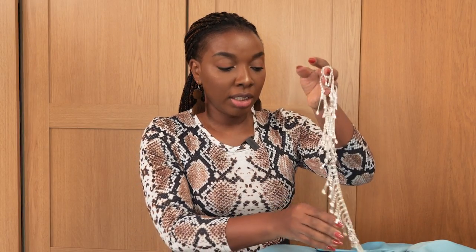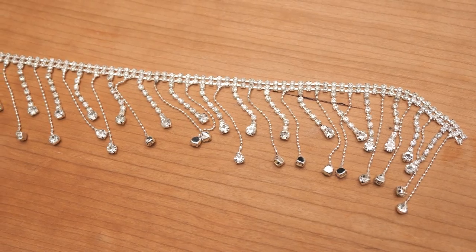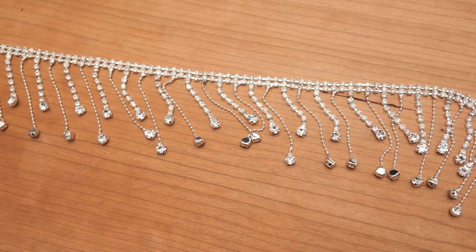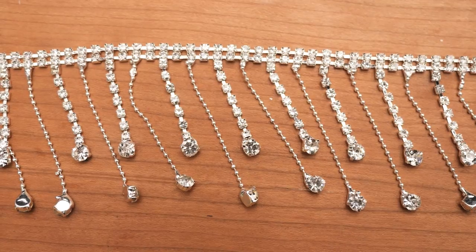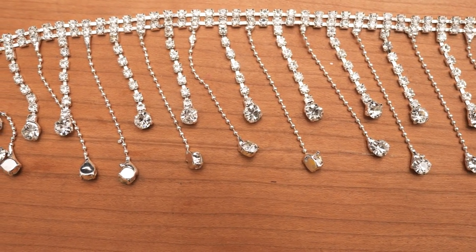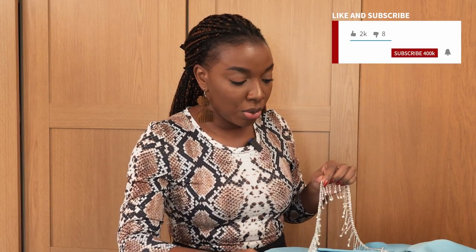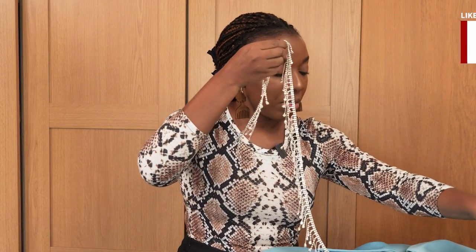After what seemed like an eternity, I finally received the silver trim in the mail. This is what it looks like. I'll insert a video of what it looks like up close. It's a pretty nice weight. It's not too heavy, so it will not pull the dress down. I think my only concern is that it doesn't feel like it will go around the entire bottom of the dress, so I only put it on the parts that matter, that is the front. So I am just going to pin this down to check. I think it might go around the front and then maybe slightly to the side.